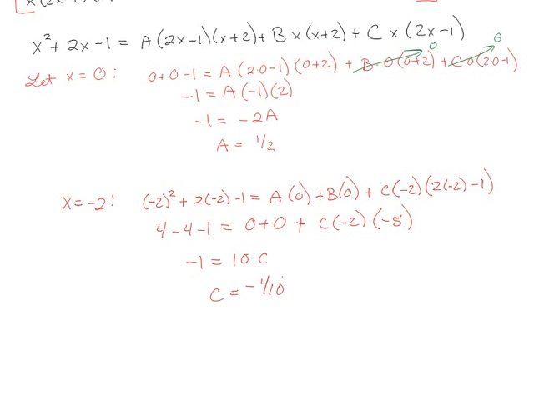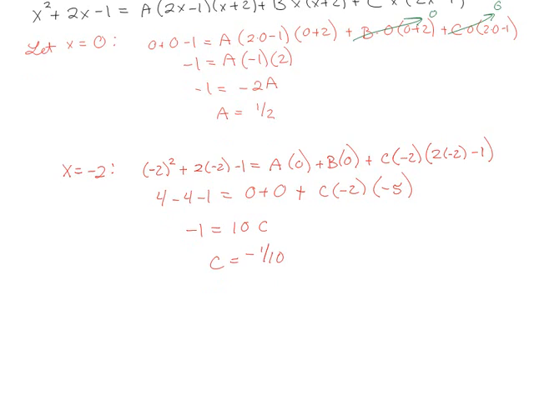So I got that one. Now I've got one more to do, and that one's going to be a little bit more annoying because it's going to be a bunch of fractions. But I'm going to just suck it up and do it. So to make the 2x minus 1 equal to 0, I'm going to have to guess x is equal to +1/2, right? Because 2 times 1/2 minus 1 would be 1 minus 1 is 0. So that's what's going to make that go away.